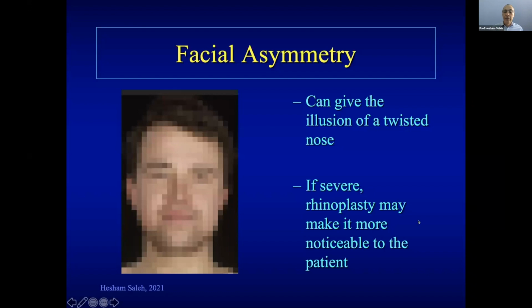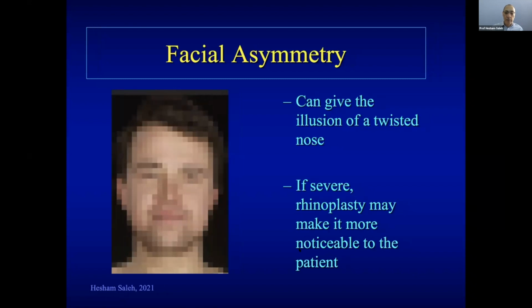And often the case is patients start looking at the face more and more. They see the asymmetries and they come back and say, since you did rhinoplasty, this eye is higher than this eye, this eyebrow. So you really have to point it out to the patient and tell them it's impossible to make that face symmetric, even if you straighten the nose. Something important to think about, especially with twisted noses.